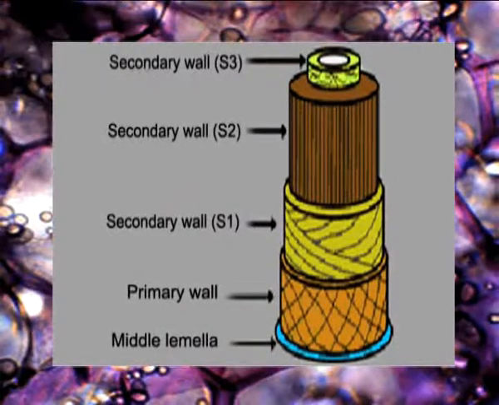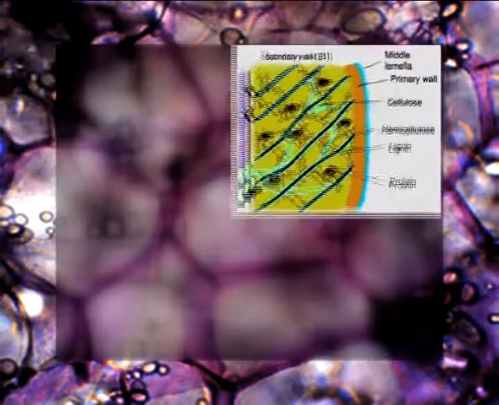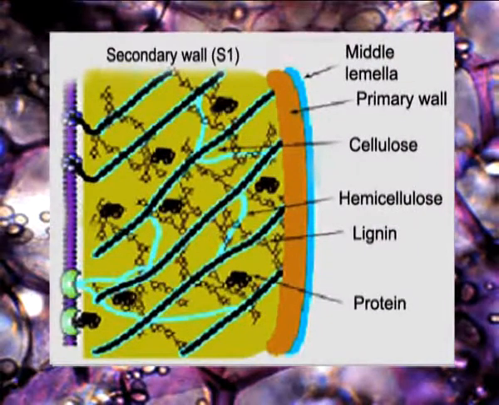The cell wall consists of three main regions: the middle lamella, the primary wall and the secondary wall. In each region, the cell wall has three major components: cellulose microfibrils, hemicelluloses, and a matrix or encrusting material, typically pectin in primary walls and lignin in secondary walls.